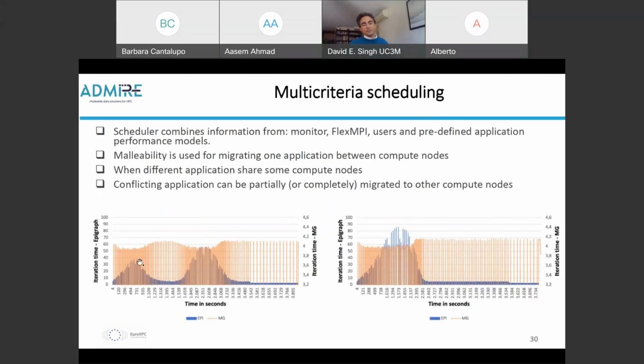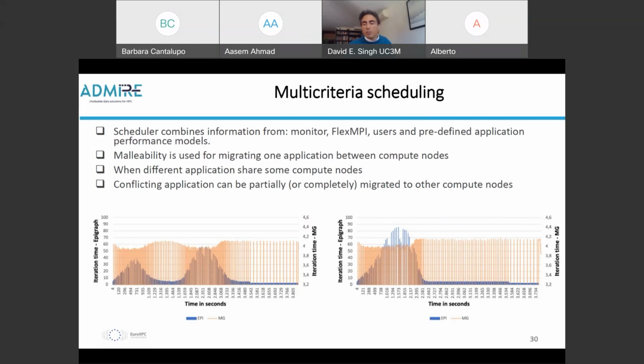So the idea is that we have here two different applications sharing the resources, okay, without oversubscription. If we monitor both of them, so if there is not a conflict, they don't interfere with each other, we can leave them because we are using better the system.